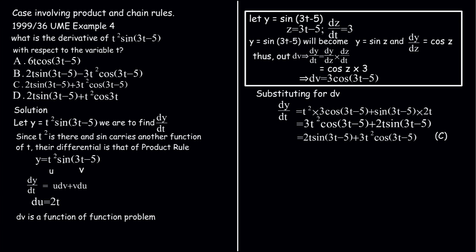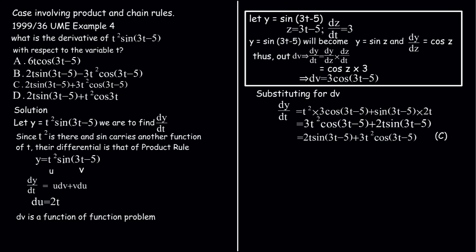We have another example from a case involving product rule and chain rule. It states that differentiate with respect to s, sin s ln in bracket s squared. The first thing we are going to do is write down our equation, y equals sin s ln in bracket s squared. And since they are multiplying themselves, we know we are going to be using product rule. Our product rule formula states that dy over ds is equal to v du plus u dv. Let u be equal to sin s and v be equal to ln in bracket s squared.